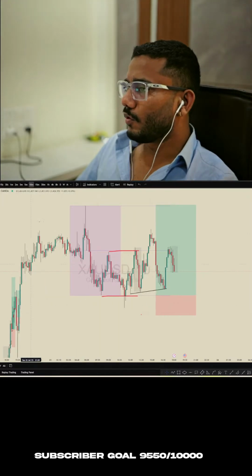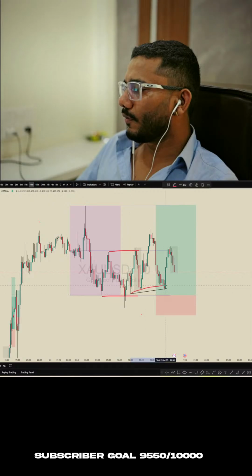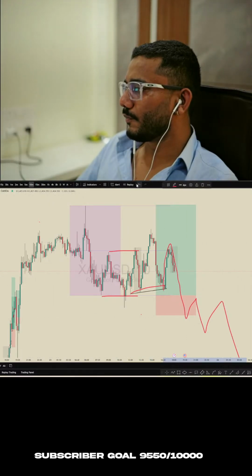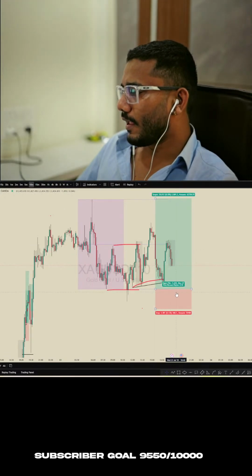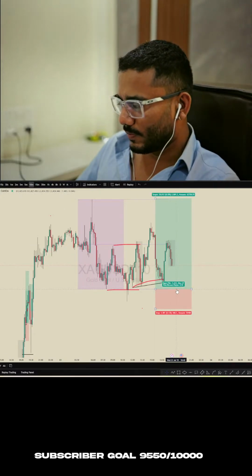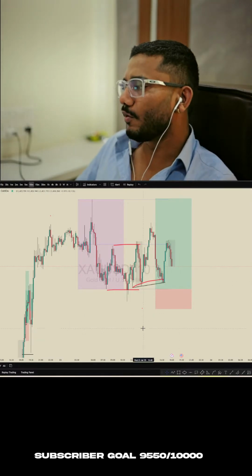I don't think so, because price has created this as a trend line liquidity, so price can sweep this liquidity and continue to the downside. I want price to react, specifically I want price to create a bullish engulfing in this area. Then only I look for buy side.